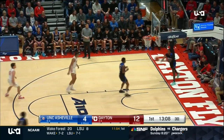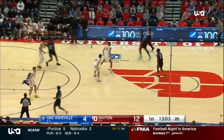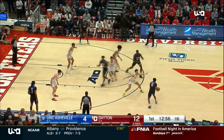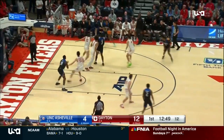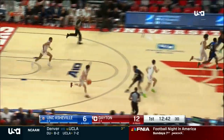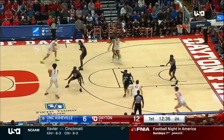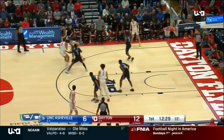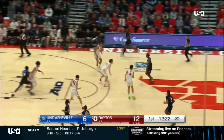Just over 13 minutes left to go in the first half. Both of the big guys for Dayton make up the top power position tandem in the A-10. Talk about Holmes and Kamara — they will always leave one of them in to make sure they've got shot blocking in the paint, and that's been a huge problem for Asheville. Jaymon Battle, back-to-back field goals for the guy they call Doc. He picked up that nickname back in fifth grade because of an oversized football helmet. It doesn't make much sense, he admits it, but it's stuck all these years.